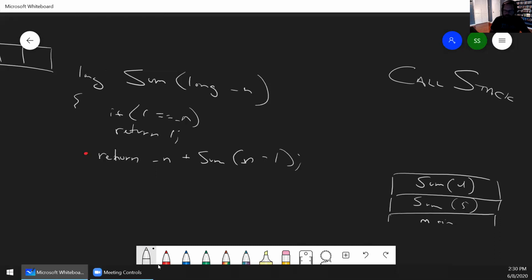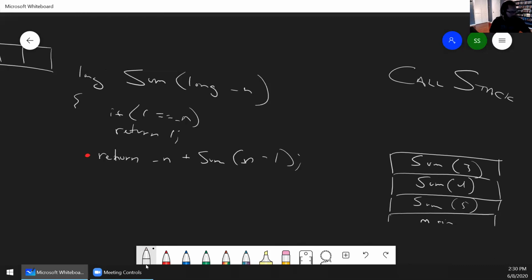We call sum of 4. Again we go back to the top of the function. Well, 4 is not 1, so we come down here, and again we have a function call. So we're going to call summation of 3.